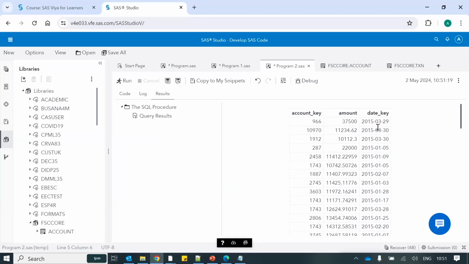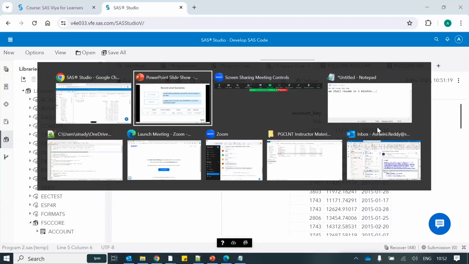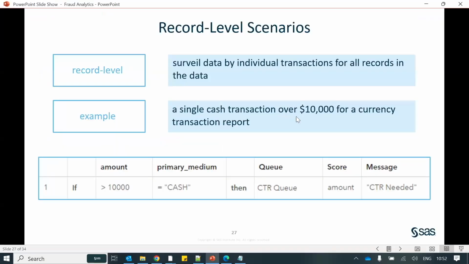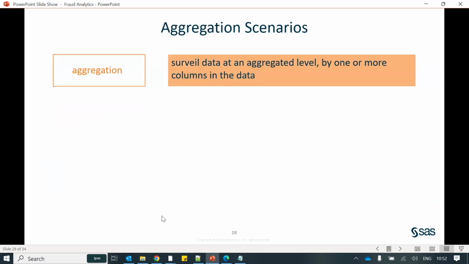All right. So if I'm looking at a cash transaction report, and if there's a threshold amount of about $10,000 and my primary medium being cash, then for such kinds of transactions, there would be some kind of additional proof needed to indicate where you got that cash. Now I'm just going to jump a little bit.